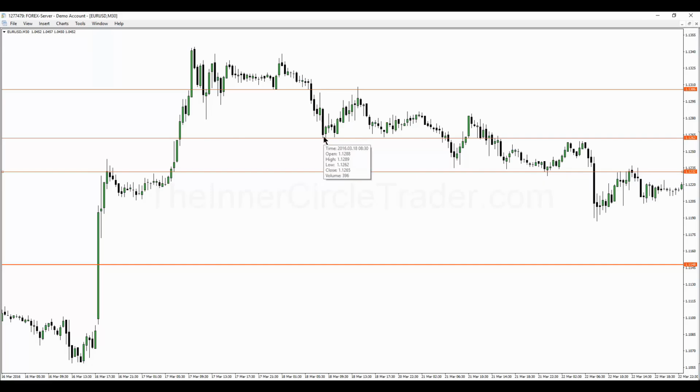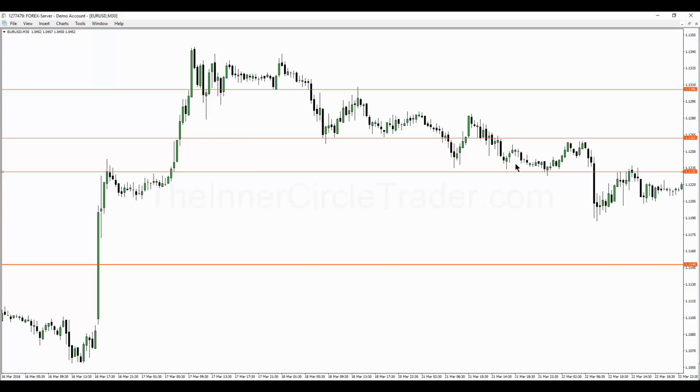So it could be a short seller at 112.62, and our stop has to be somewhere above the down candle in here. Okay, so that high on this candle comes in at 112.89, so it needs to be above that in the form of a stop. So we could be seeing just a little bit of drawdown in here, about 20 pips or so, but never getting much above this down candle.